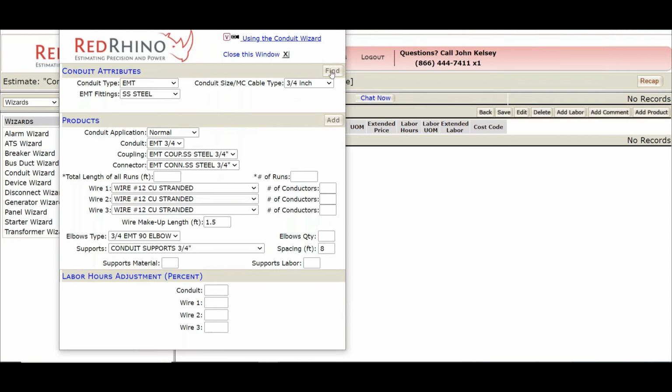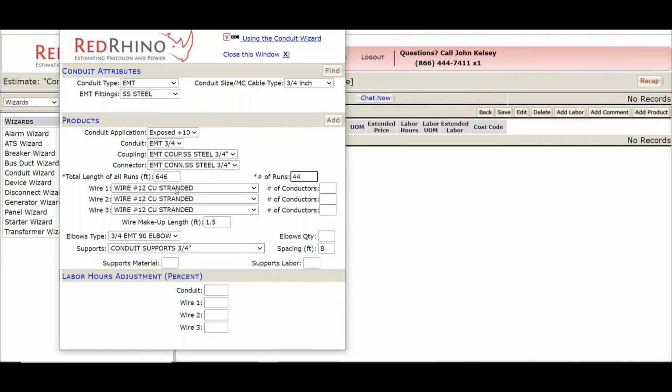Now I'm going to kind of fly through this. I've already done the takeoff for this. I'm going to set it at exposed plus 10, and I know that I need 646. There's a whole bunch of runs in here that have 6 number 12s. So I'm going to put in number of runs. The reason you do this is because the program shows 2 connectors per run. I happen to know on this one, there's 44 runs, okay?